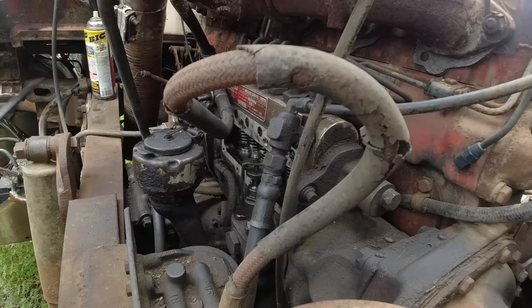I got three more bolts. On the other side? Down this side. Well, that's groovy, baby. 3/8, 12 point. 9/16. For what? That. Half inch for me.